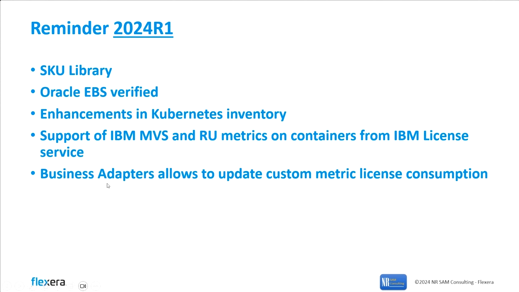Okay, and the business adapter, that's a small detail, but good news in my view. You can now update the consumption for a custom metric license directly with the business adapter. In the case where it happens a lot with OpenText or maybe Hewlett-Packard previous products, for instance, you can, from an Excel file now, update the consumption for a list of licenses based on people who declared the consumptions from the logs or from the console, and you can directly update your target licenses with the business adapter, being on the cloud or on premises.